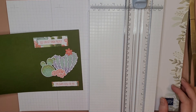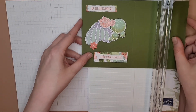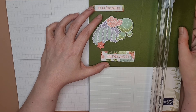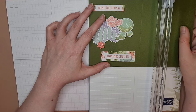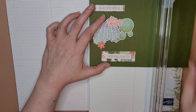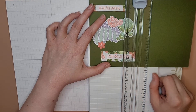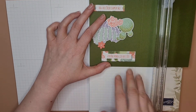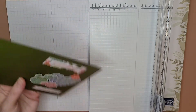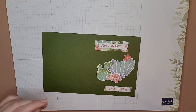Almost done — let's go put that string on. I've got this paper trimmer. If you don't have one, I recommend getting one — you get what you pay for with paper trimmers; this one's pretty good. I'm gonna put that string right about where this guy is coming in. I'll close this down, take a bite — just a little bite. Move this back down, take a little bite — that was a bigger bite than I wanted, but it'll be okay.